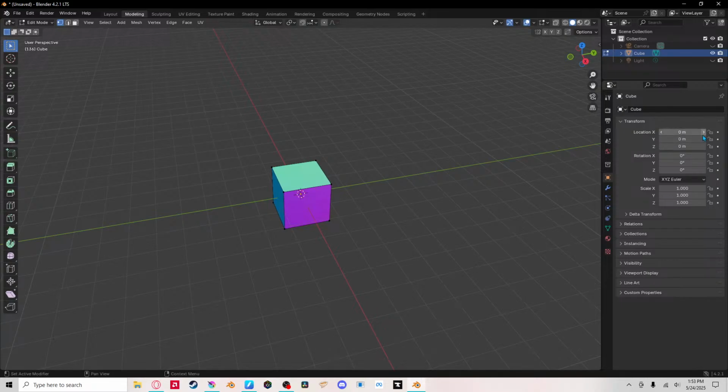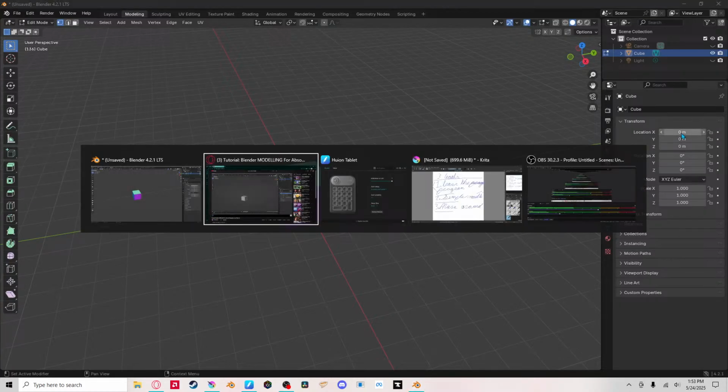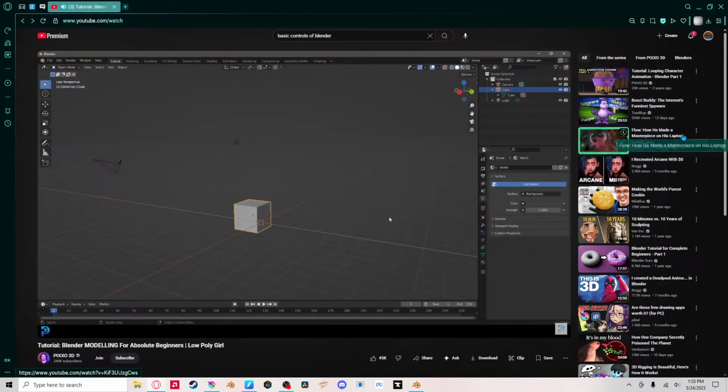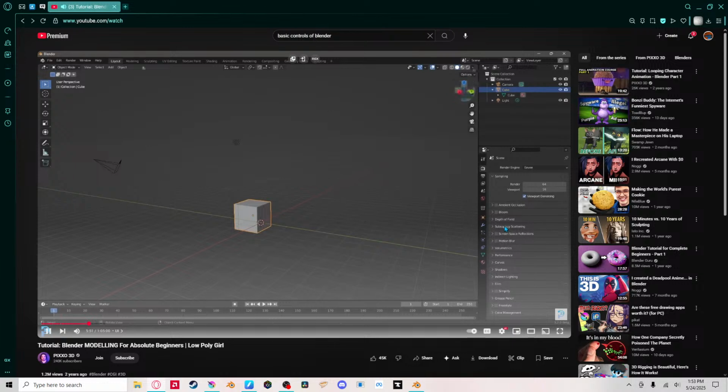Different things relating to the objects in our scene. We can come over here and see their properties. Now sometimes some of these properties are not relating to an object in our scene. For example, if we click over here, we can see the world properties. And the world properties has to do with the environment, which you can't really see now because we're not rendering. So these three windows here are just the three main windows you need to know for now.